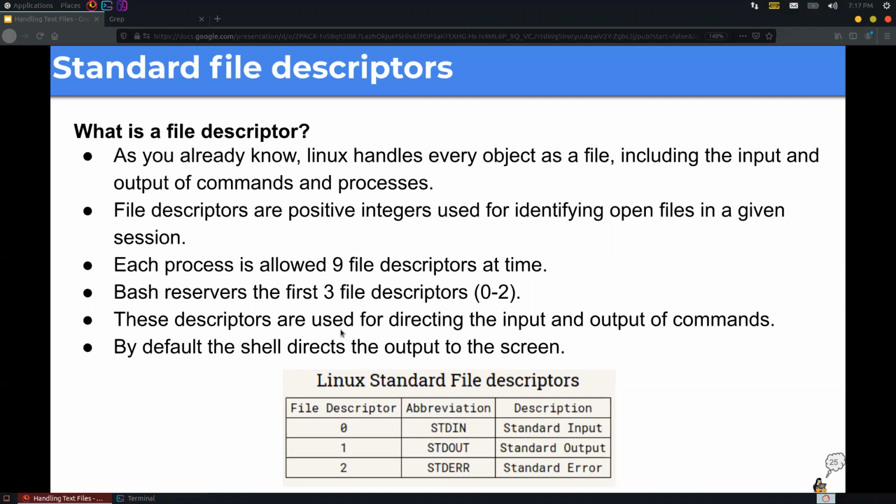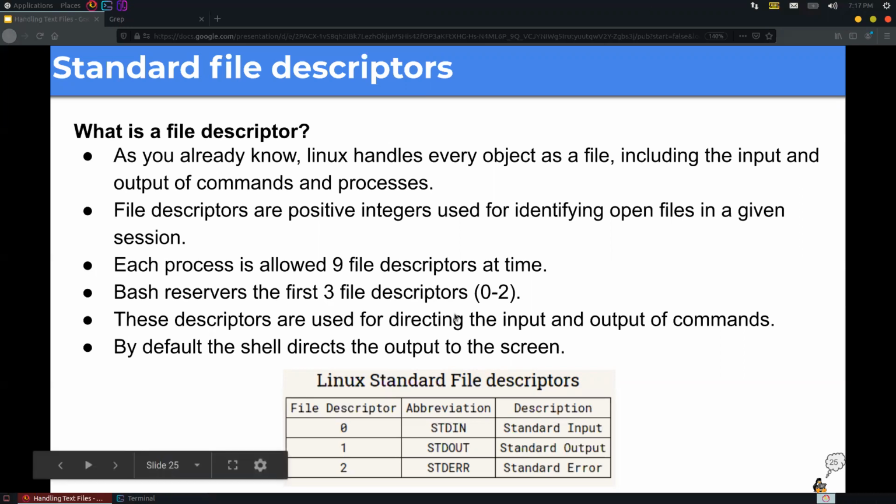File descriptors are positive integers used to identify open files in a given session. We have three file descriptors that are reserved. You cannot use them because the operating system uses them. That's 0, 1, and 2. 0 is for the standard input, 1 is for the standard output, and 2 is for the standard error.